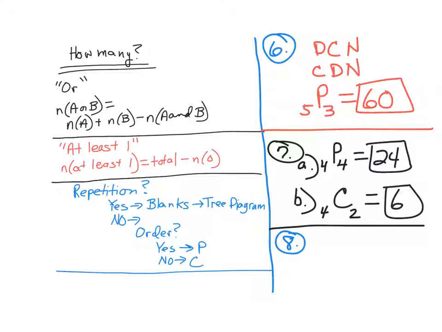So this is blanks. How many blanks? 4 blanks. 4 parts of the question. How many ways can each blank be filled in? 3. Well, the first blank could be agree, disagree, or neither, and it couldn't be anything else. And the same thing for the second, and the same thing for the third, and the same thing for the fourth. And if you take 3 to the 4th power, you're going to get 81. How are we doing so far, class? Yay!